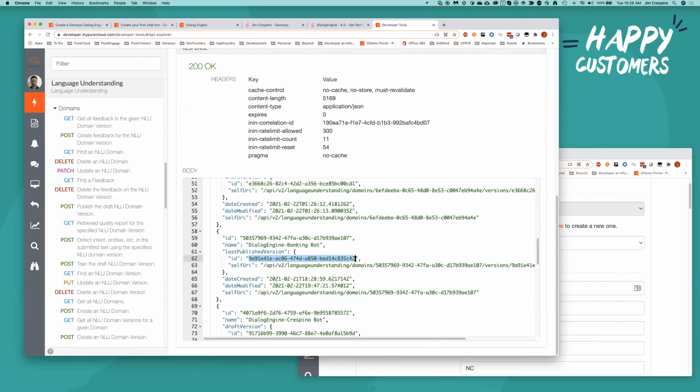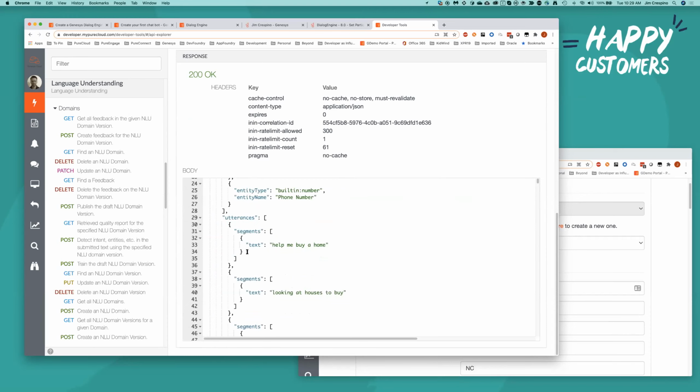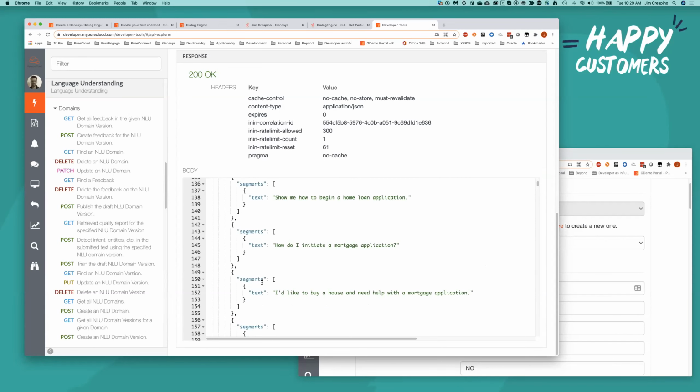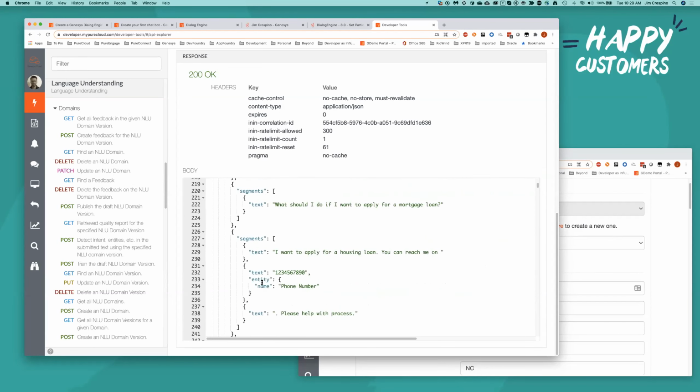It gives me the list of all the intents. Okay, so here's my intent, and here are the things I need to fill out for that intent. Here are the utterances for that intent. Everything you would need for that bot definition is here. And so you can look through that at all the intents that are there.